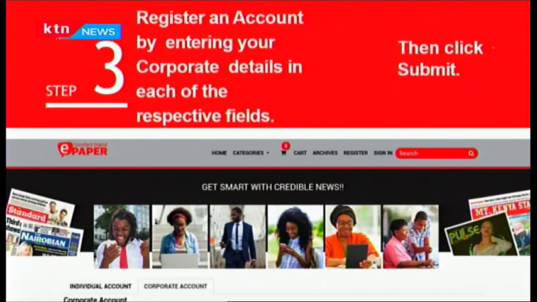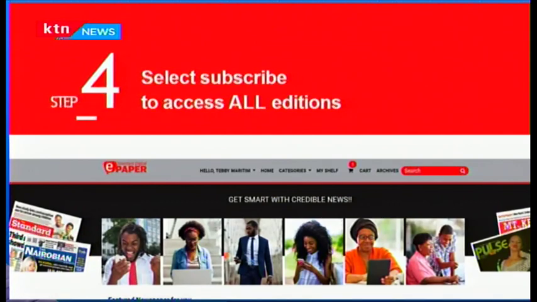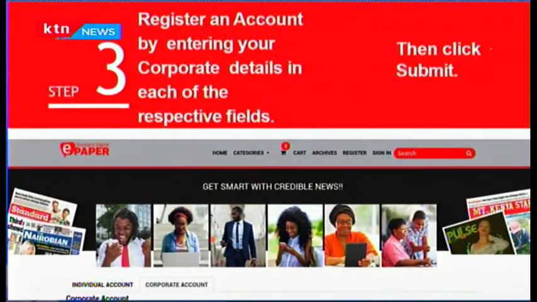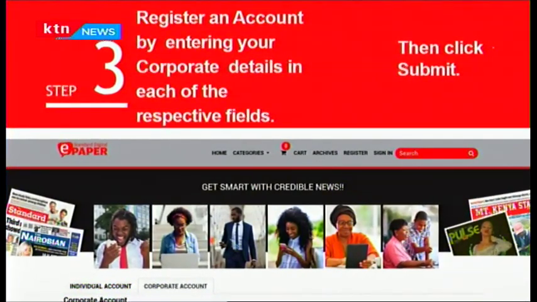And this is page 3. They haven't told us about page 3. Could we go back to that and explain to us what this is about? So on page 3, register an account. As we said, you'll have to register an account to access the paper if you don't have an existing account. For somebody with an existing account, that is a subscriber, all they need to do is sign in to go to the next process.